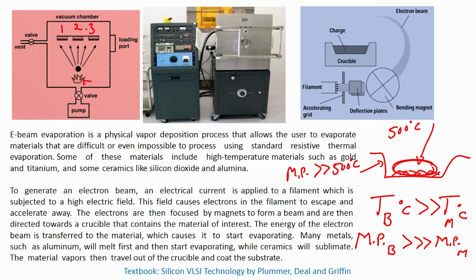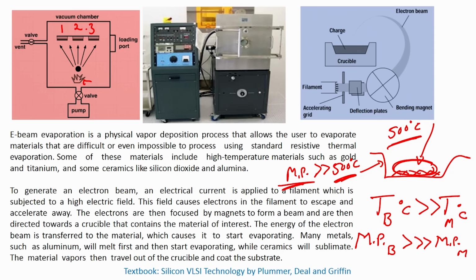So, here I have a material which can be melted at 500 degree centigrade, and beyond 500 degree centigrade it will evaporate. Now, I have a boat whose melting point is way higher than 500 degree centigrade. That means, when this boat reaches 550, 600, nothing will happen to the boat. Metal of the boat will not get evaporated, only the material within the boat will melt and evaporate and finally be deposited onto the substrate.